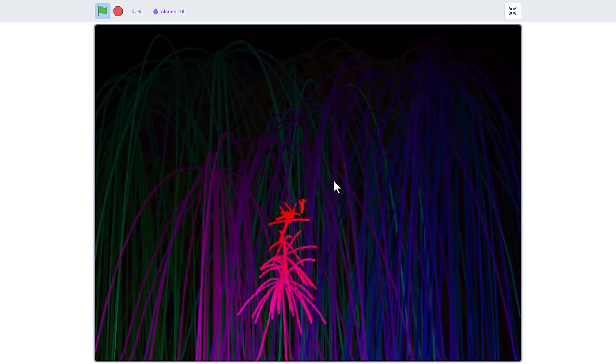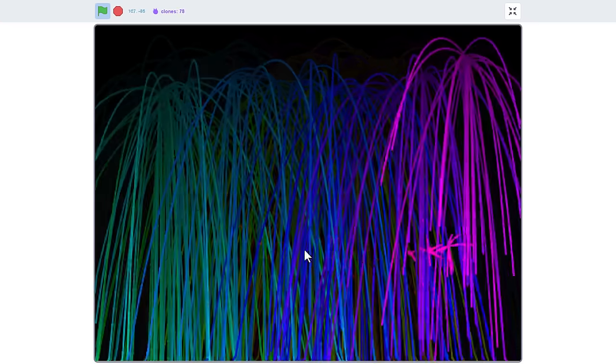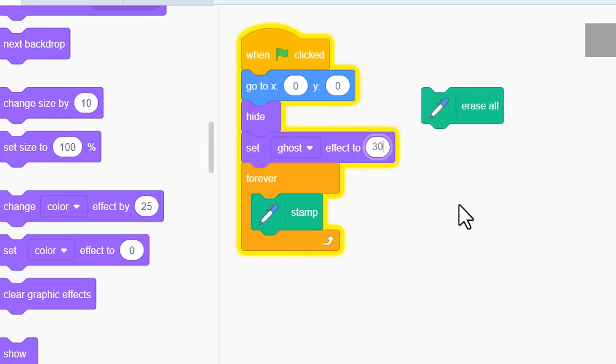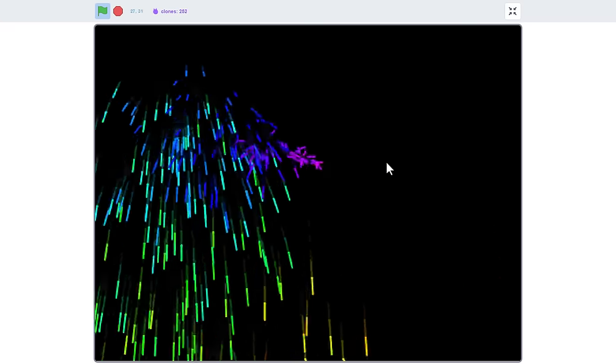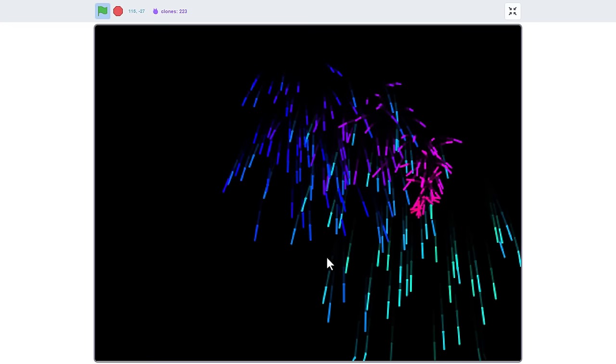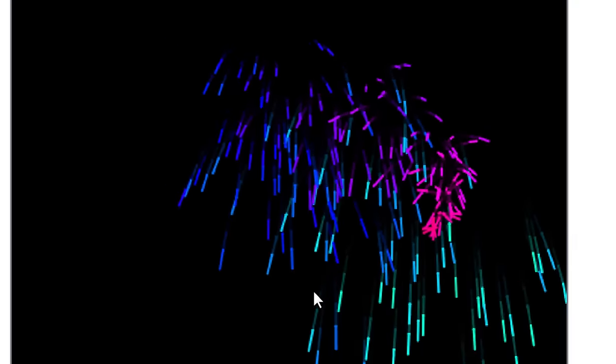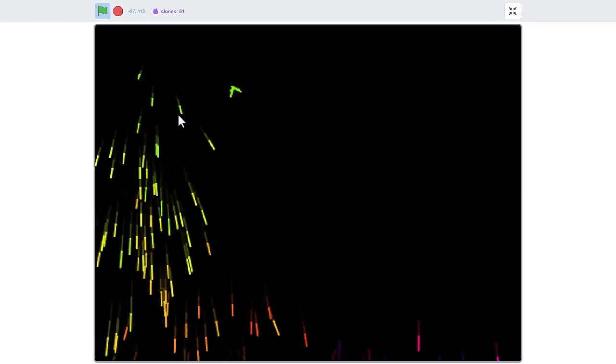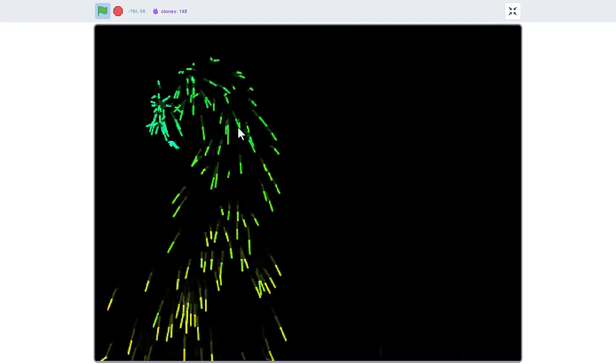So cool, but this is way over the top for my purposes. I'm going to set the ghost effect then to 30%. Interestingly, you might not think you can see any difference here from our original erase all solution, but if I pause it, there, can you see the difference? It's subtle, but it does actually make things feel even more authentic with the movement, which is what we are after. Feel free to play with this and the other values in this project and just have a whole lot of fun experimenting. It's what I do.